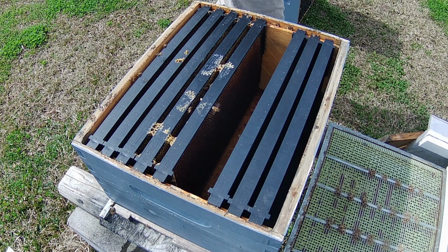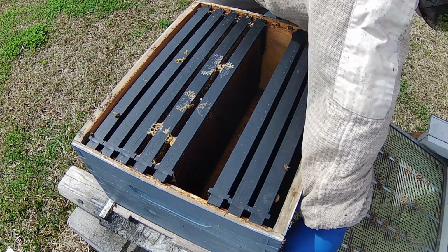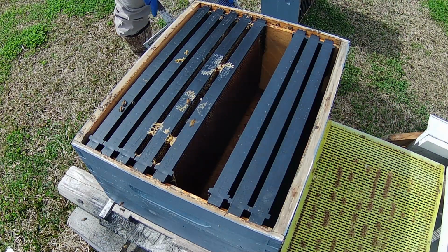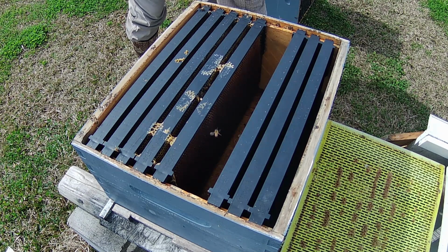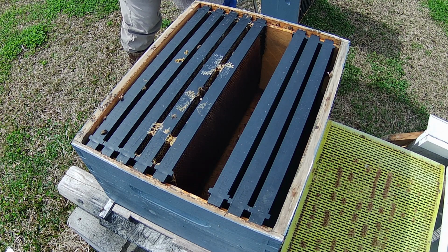Okay, so what I'm gonna do for right now is just put my queen excluder on, so I know she doesn't go in this top box for right now. And really and truly, that's probably what I'm going to do, is actually try to keep this hive as a 1 deep box these couple of months, just to see. As long as they got room where they can store honey up on the top, I'm thinking they should not really have a reason to swarm because they got the room. But we're definitely going to go through this hive probably every week now if the temperatures are right.